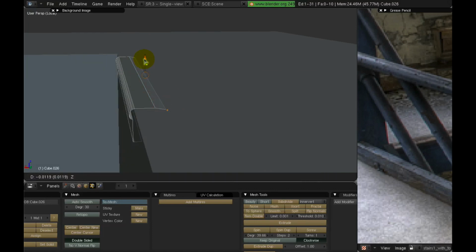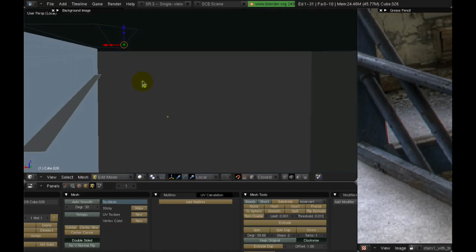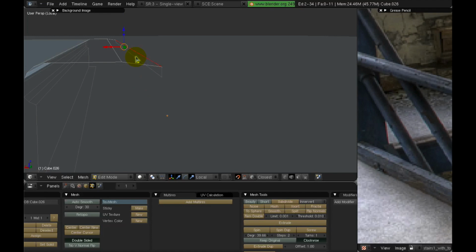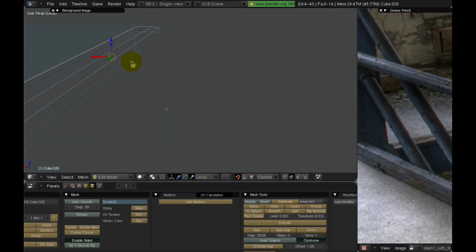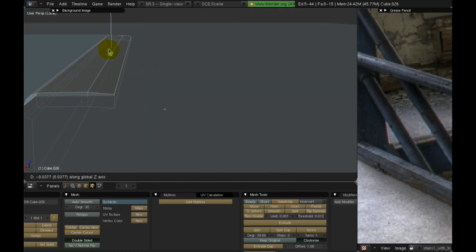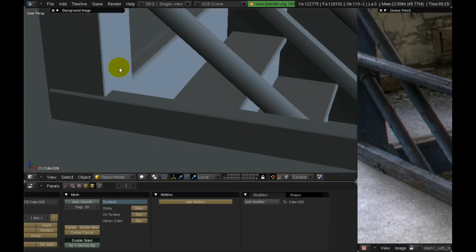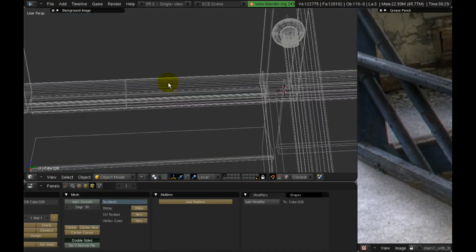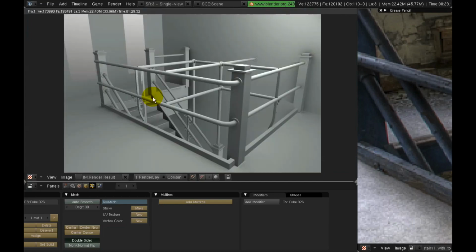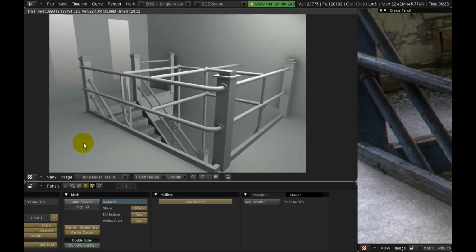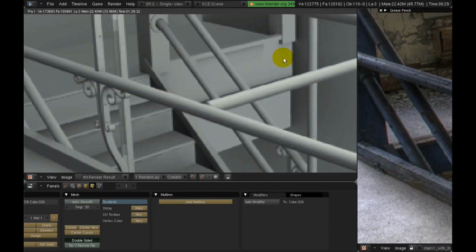Okay. And we want to bring that down into the floor so we can have some sort of a transition, but we don't want it to go right into the floor. We want a little bit of a lip at the end, just like we would expect in the real world. Okay, and that's it for the transition plate. And here we have a render of where we are so far.